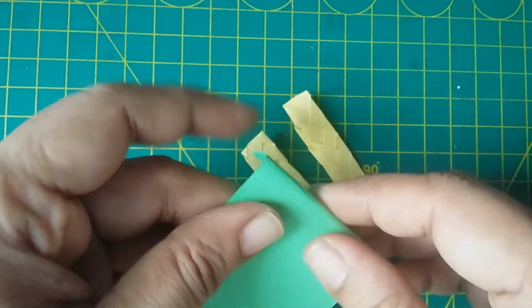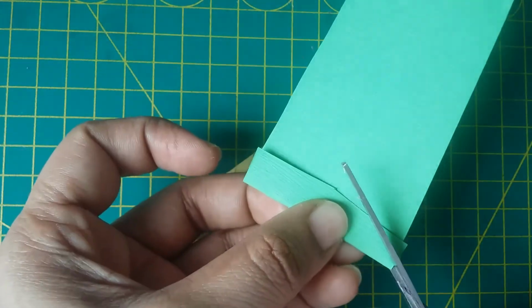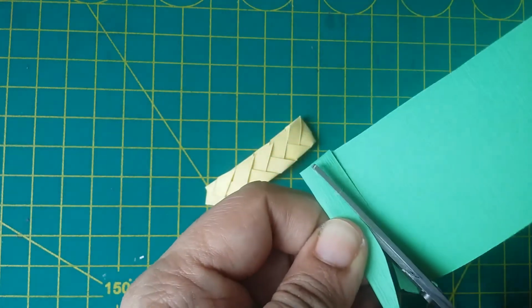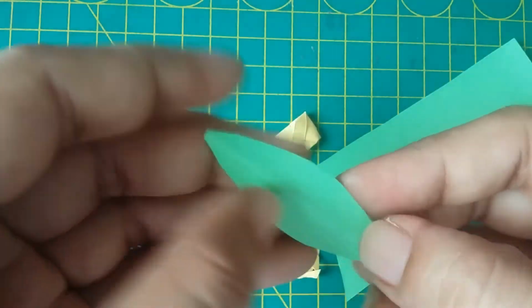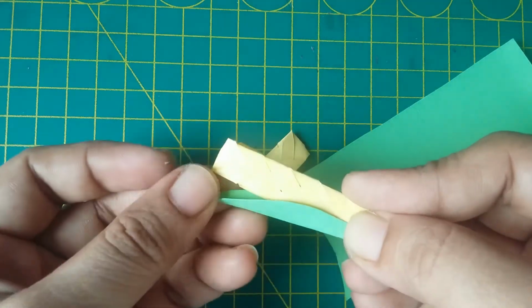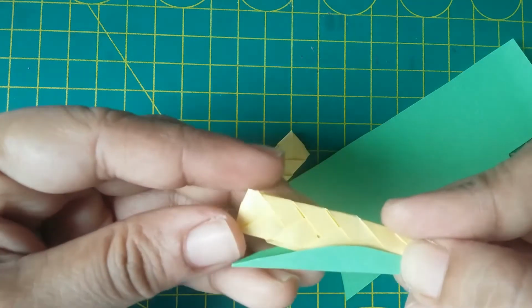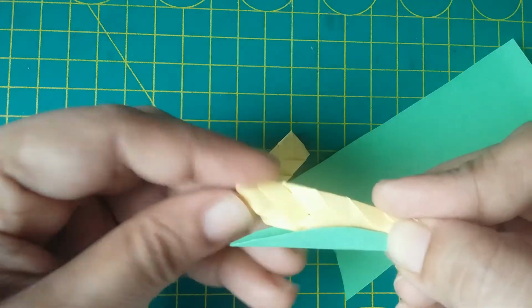For the husk of corn, I used a textured green cardstock. Measure the height, fold into half at a little distance and cut into a leaf shape. Check how it fits.